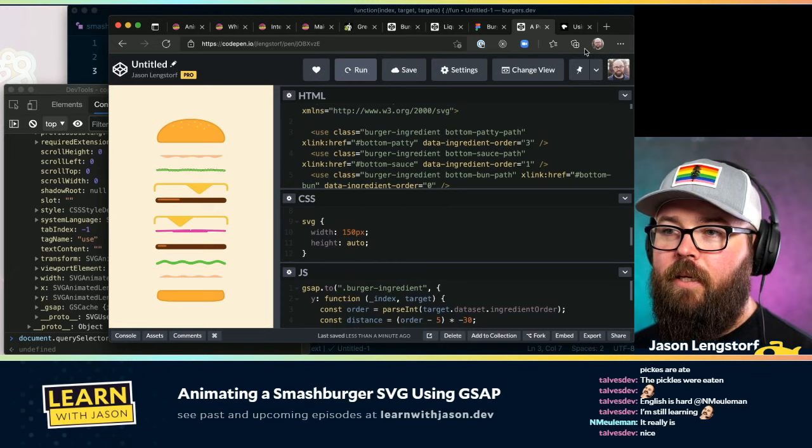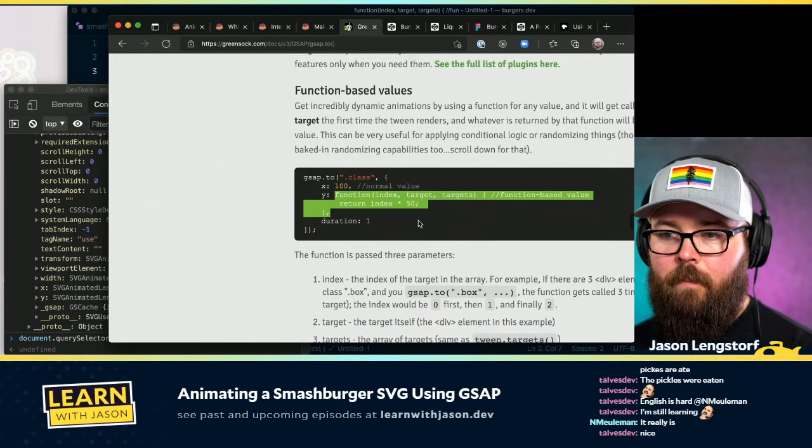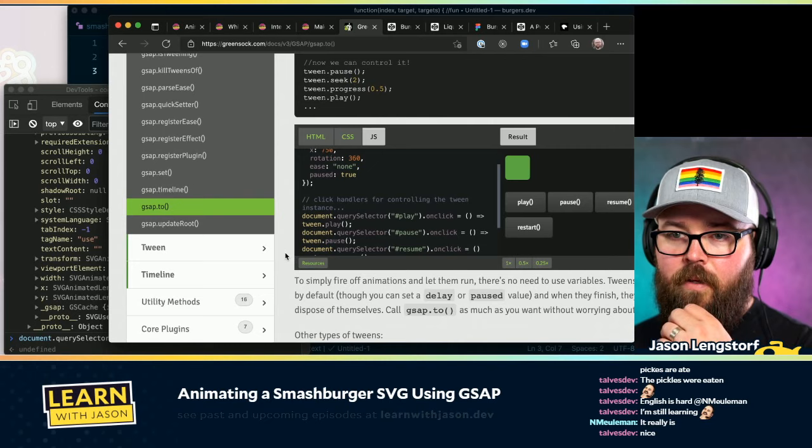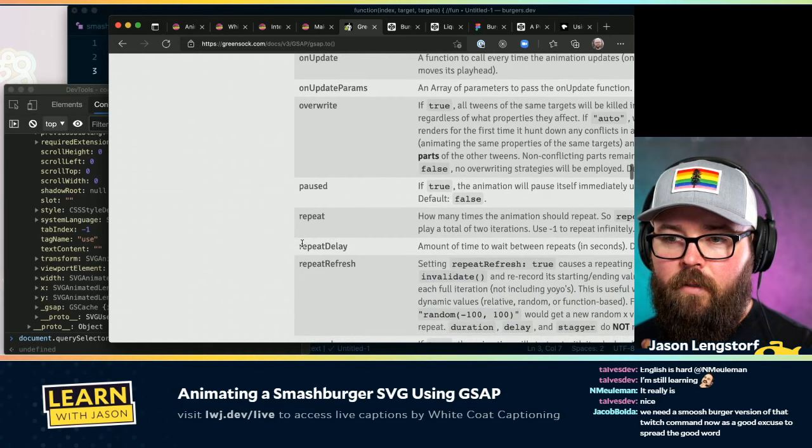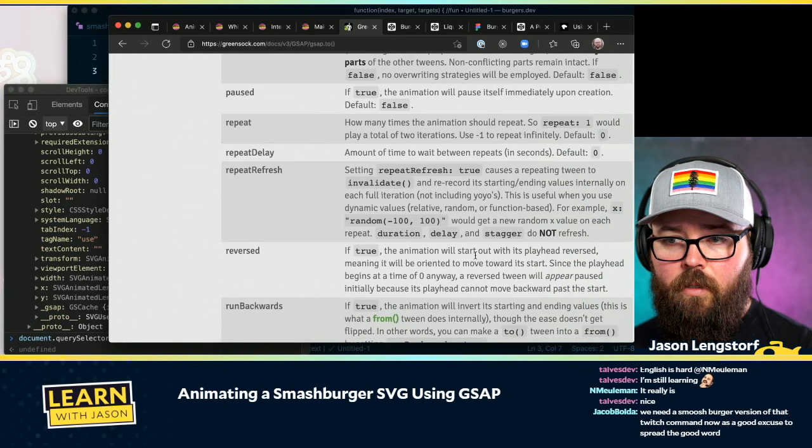So I need to figure out how to reverse it. And if I'm running this, can I just put my thing down, flip it and reverse it? I think you can, right? You can just do dot reverse on reverse complete. Okay. Dot repeat dot reversed. Yes. So that's what I want.